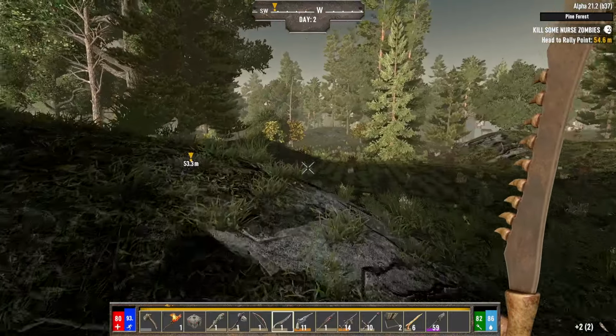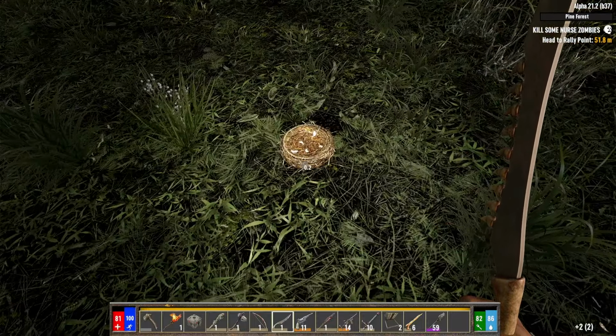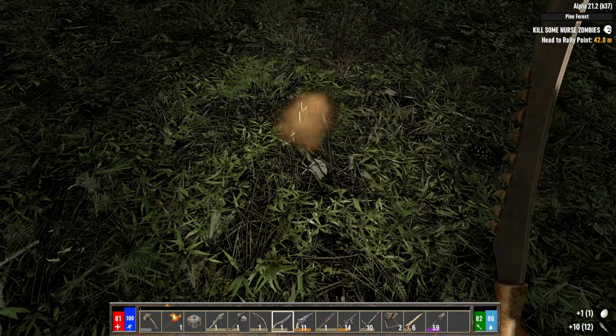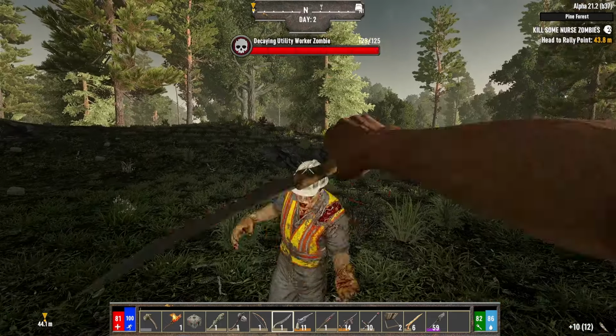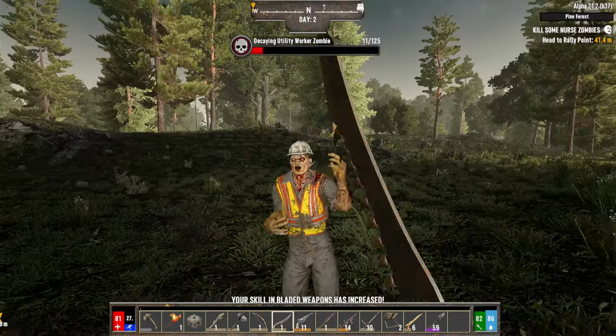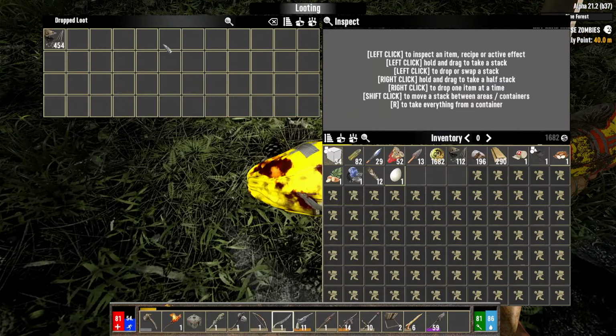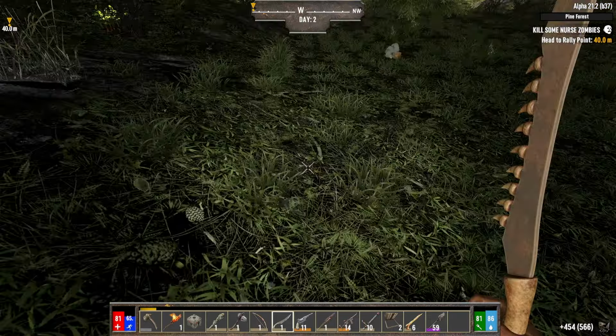Feathers. Another one here. And we leveled up. We have 2 skill points to spend. Let's take care of old boy. Nice, loot bag. Ah, a bunch of iron. Okay. Alright.